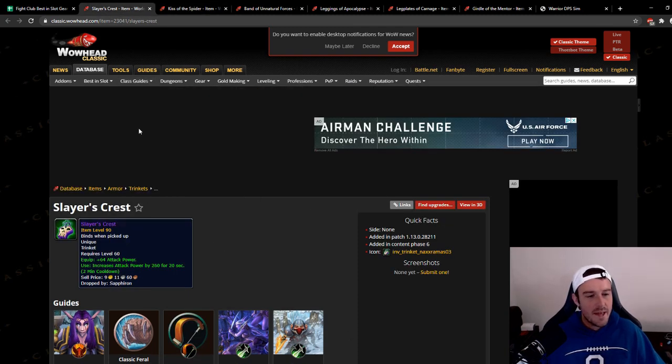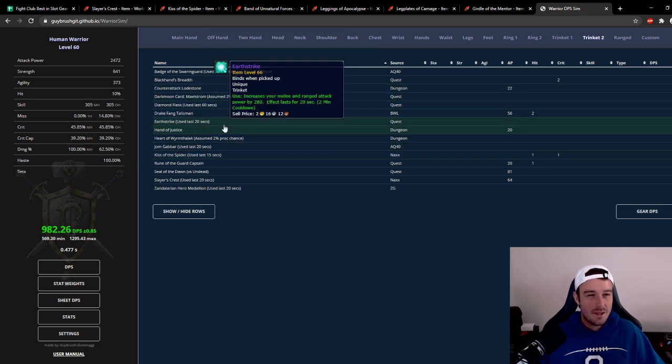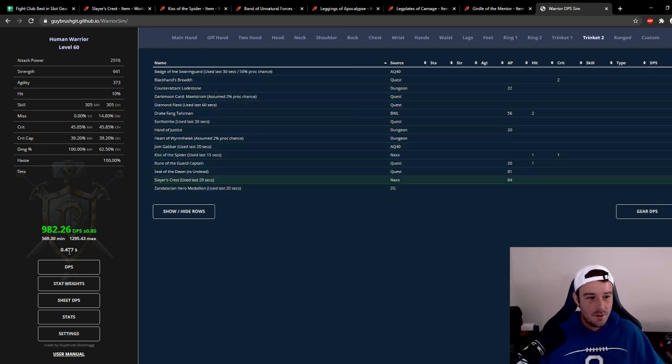So the next trinket is Slayer's Crest. This increases attack power by 260 for 20 seconds. That's a 2-minute cooldown. That's pretty damn good. That's like an Earth Strike that you have, but it's also giving you statically 64 attack power the entire time. So let's see what's going on with Slayer's Crest.